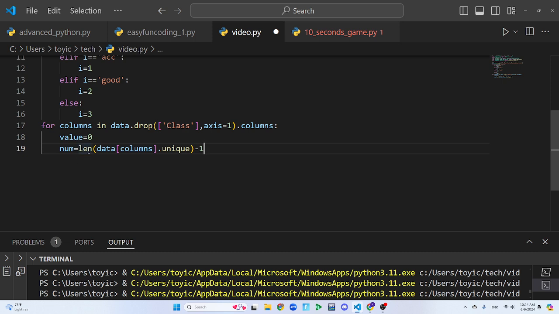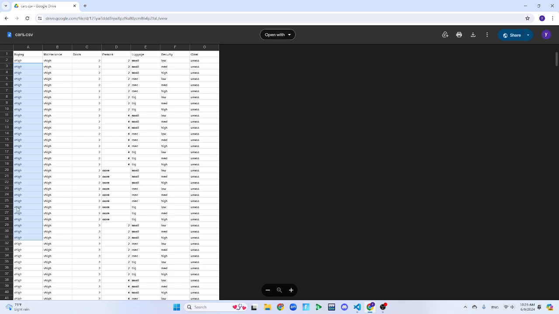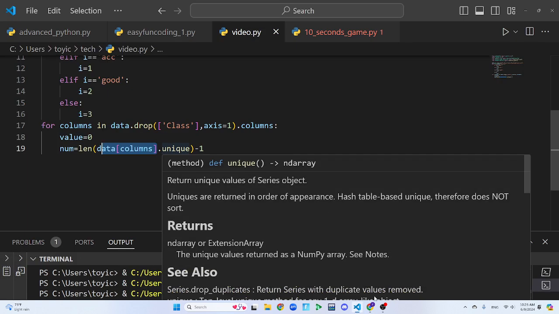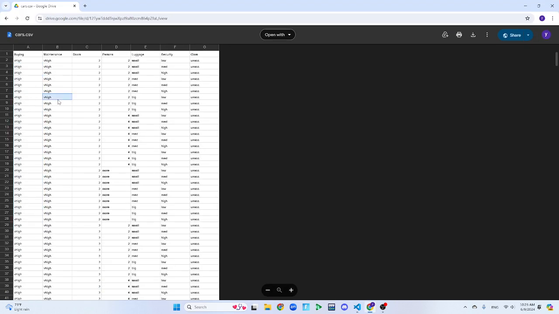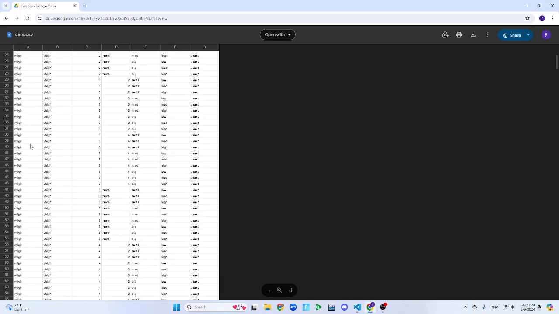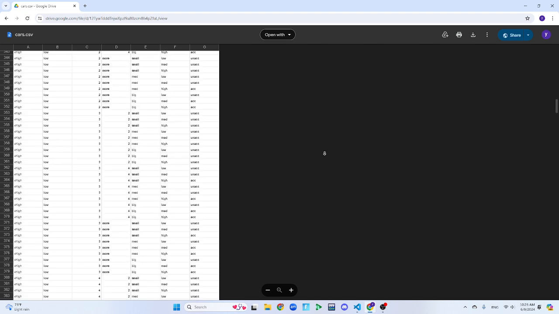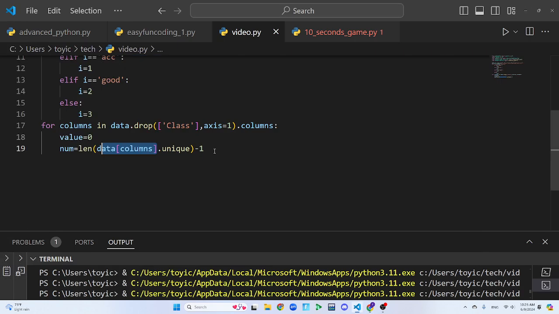So what does this mean? Data columns means we're taking that column, buying for example, and unique is finding all the unique variables in that column, such as v high is a unique variable, high is a unique variable, low is a unique value. We subtract 1 from it because we start with 0.